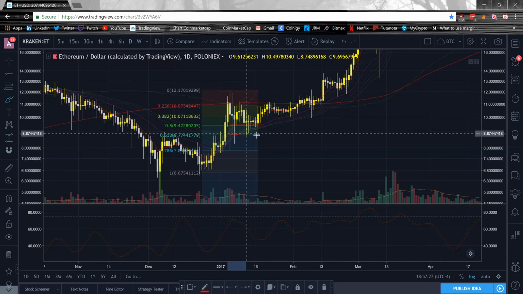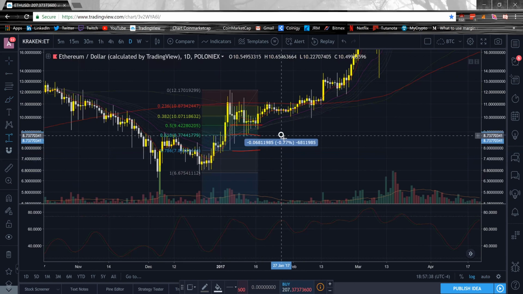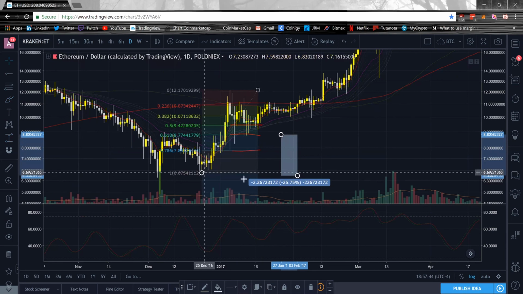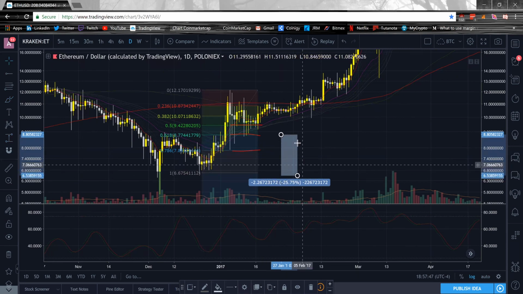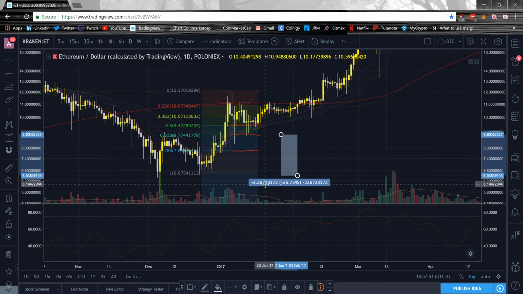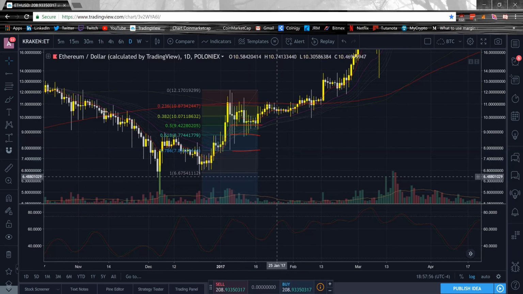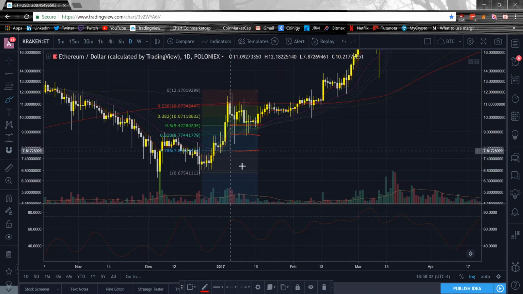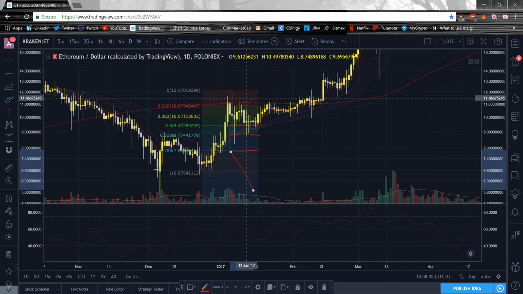If you bought into here, and into here, maybe your average entry is at the 618, and you're willing to lose 5% a trade. That's for you to choose your own risk level. Well, if your stop is right below this pullback pivot, that's a 25% loss on a fifth of your position. There's your 5% loss, or your 5% risk, however you want to call it. A loss if it hits and you get stopped out. If you had a fifth of your total size in at this point and it runs your stop, or the trend fails to continue, then that's your risk. You got to know that from the start.